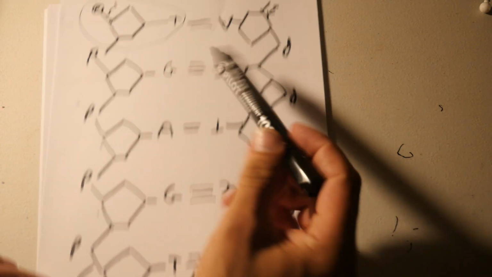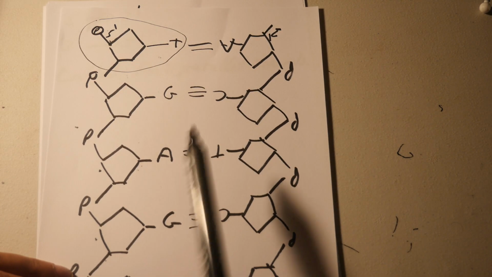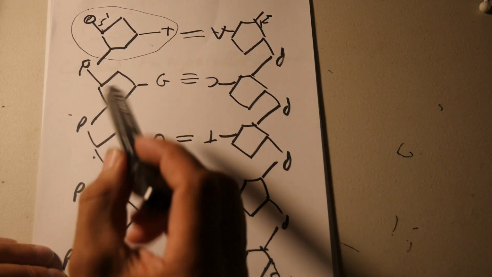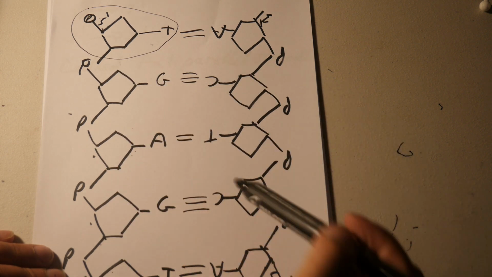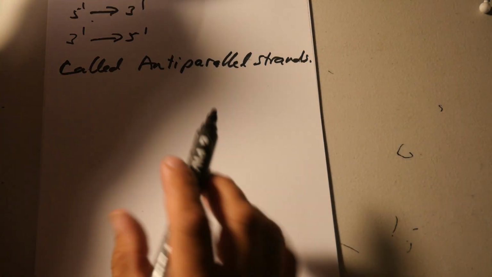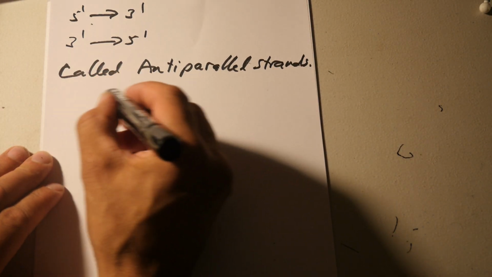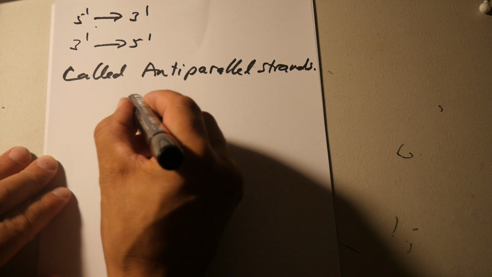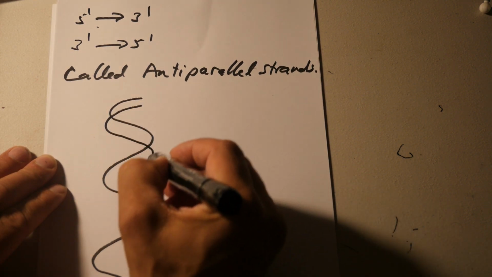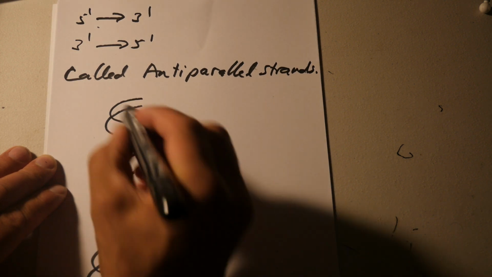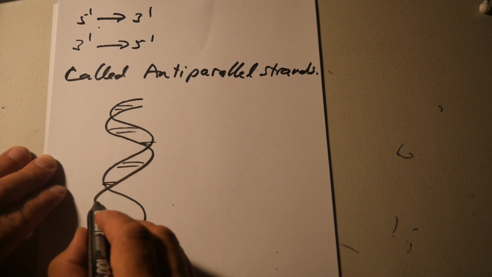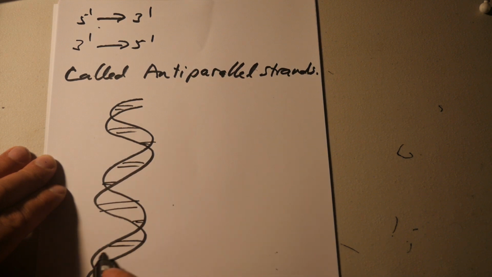So because of the way the atoms are all joined together, it's not linear like this. It's not linear. I mentioned in some chemistry videos what linear is. This is not linear. It gets twisted into a double helix, okay? So it forms a double helix, which you can draw kind of like that. Okay? And you can represent sort of the base pairs like that.